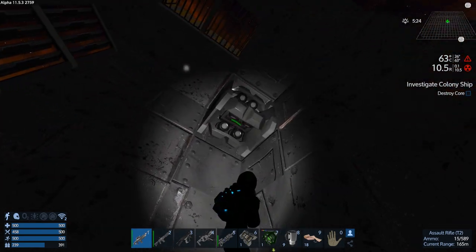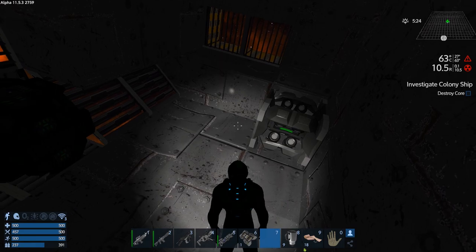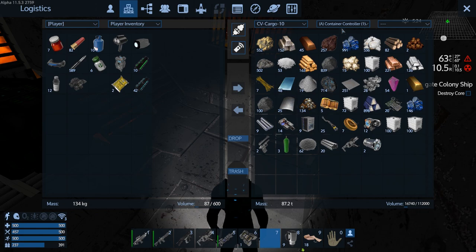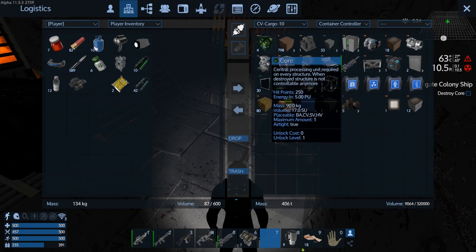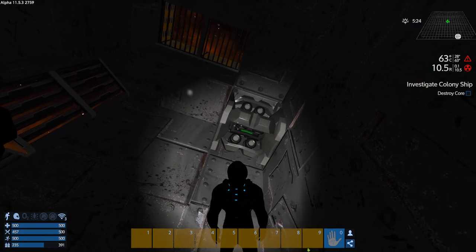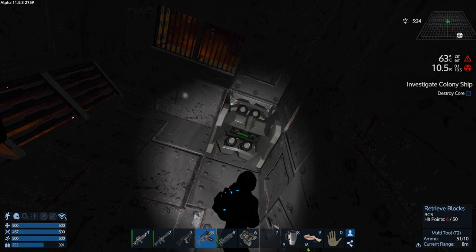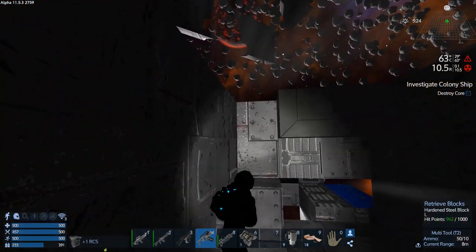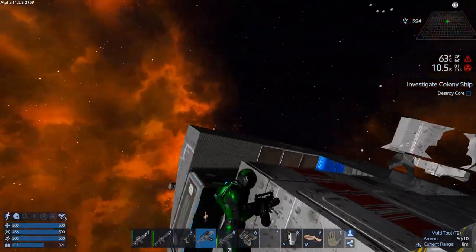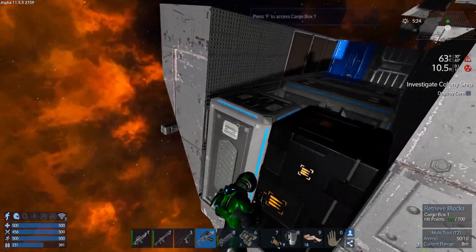Okay. Here. Let's go like this. And then we'll connect to controller, not that one. Let's do this one. Yeah, I know, we're getting radiated and warmer. We can handle it for a bit. Let's grab that. Hopefully that's a CV's RCS. We'll take a look at this stuff. We'll just grab it all.